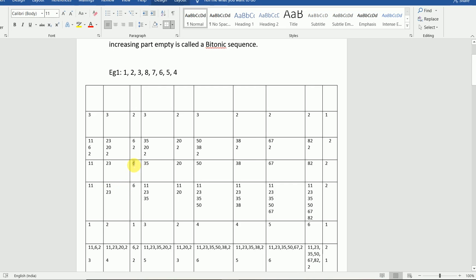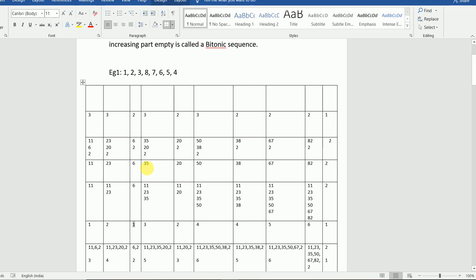Next you come to 6. Now 6 is not greater than 11, neither is it greater than 23. So you cannot put 6 after 11 and you cannot put 6 after 23. Why? Because you want an increasing sequence and 6 is not greater than any of them, so you won't get an increasing sequence. Thus, for the second index, we'll only have one element, which is 6 itself, and therefore the length of the subsequence will be 1. I think now you are getting it, right?